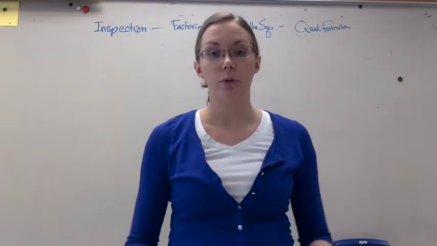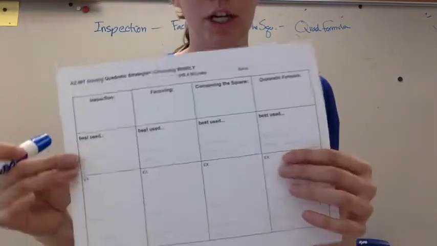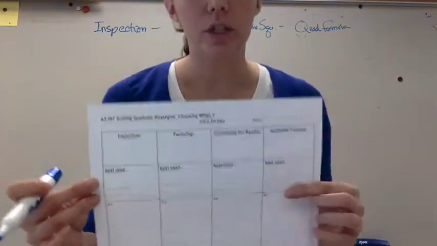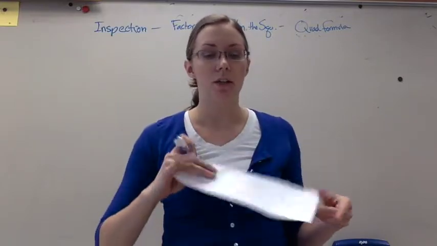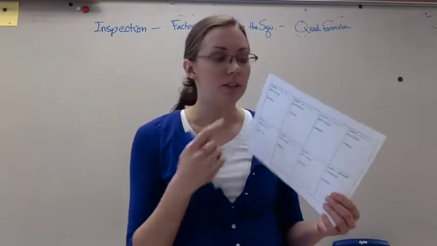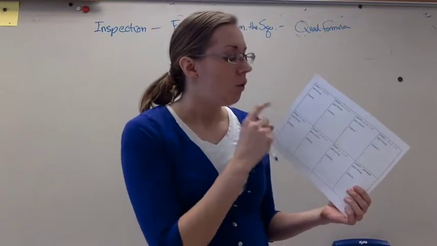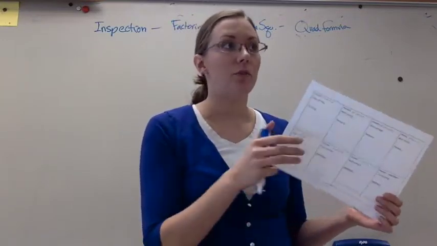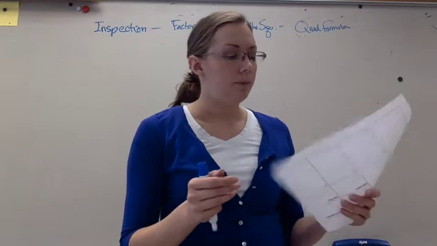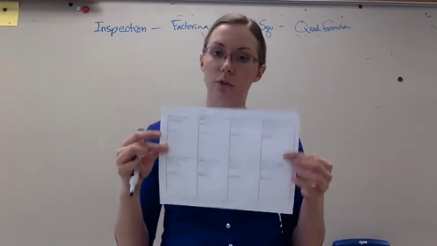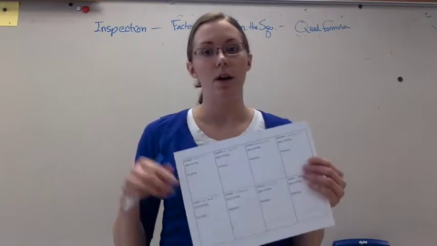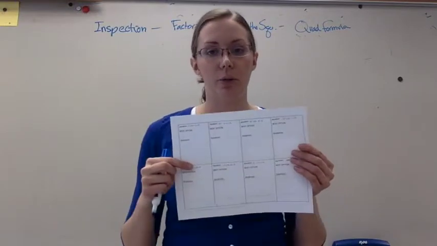When we got together on Tuesday, you folks took notes on this sheet. We reviewed the 4 strategies for finding the x-intercepts or solutions to quadratics, and on the back there were 8 problems, 7 of which you had to decide what the best option was for solving out of 4 different strategies. So I want to make sure that we go over those since I'm not here today. So if you could have the sheet out, if you don't have it, if you could find it in your binder, pause this video and then start playing once you have it.